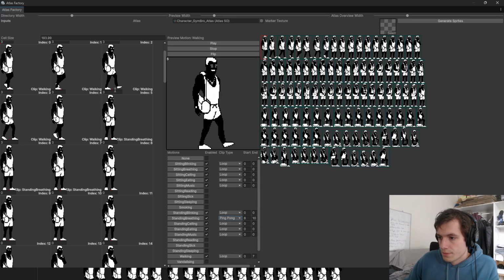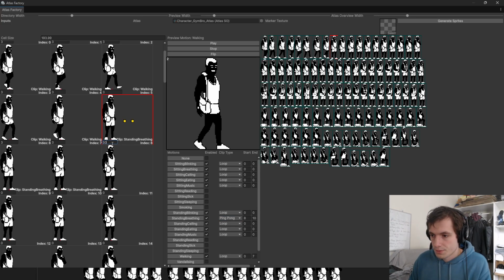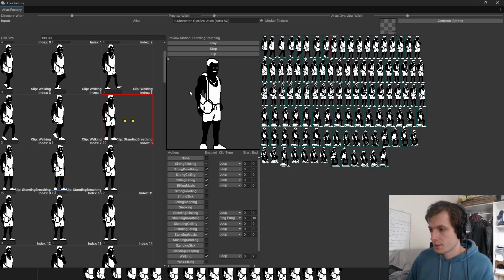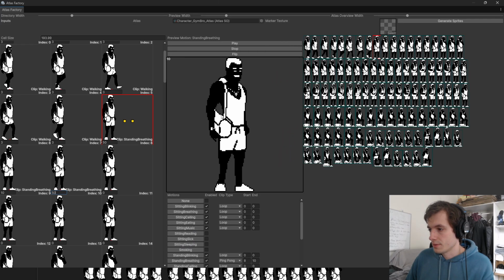And then from here, standing breathing, so at the bottom, he holds for 50 frames, and then he transitions up for 10 frames, and he's all the way at the top for 50 frames, and then he'll go back, and it'll just ping pong between these 2. And we can watch that in real time as well.